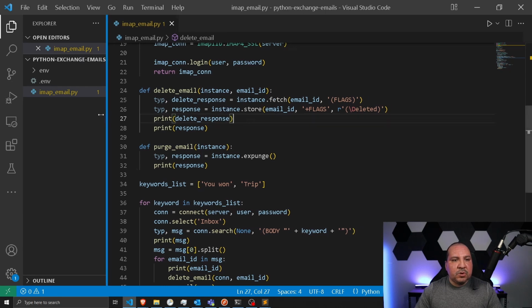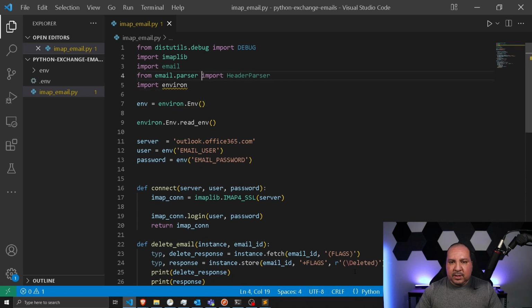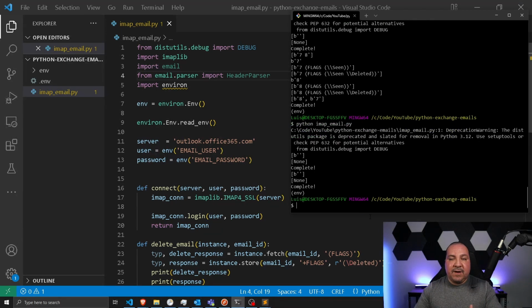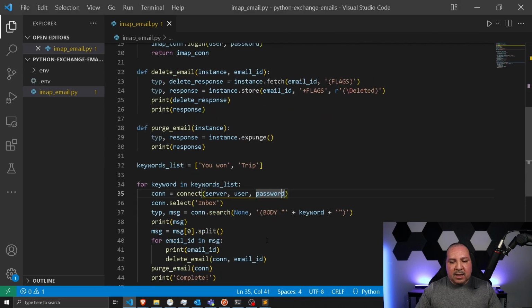So now let's do a quick review over everything that we did. I didn't import this in. I guess I did when I called this out, but you know what? This is not even needed, so I'm going to remove this for now. Let me save, and then we can rerun it again. Yep. So see how now it found nothing. It's able to connect. It cannot find any emails that have these keywords in the body, which is why there's nothing to delete.